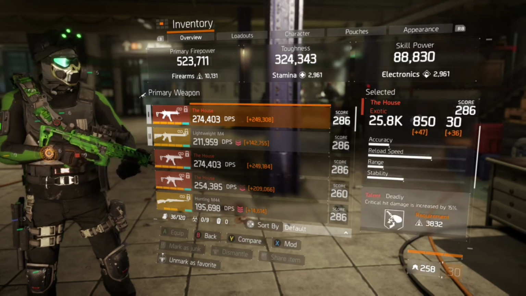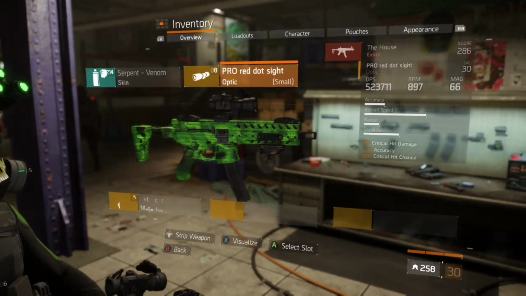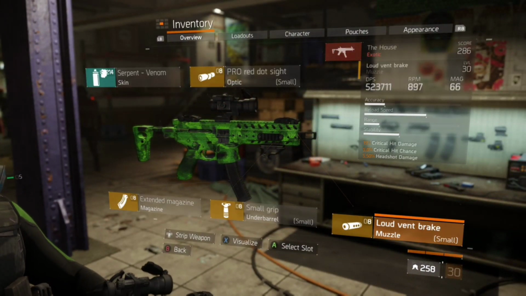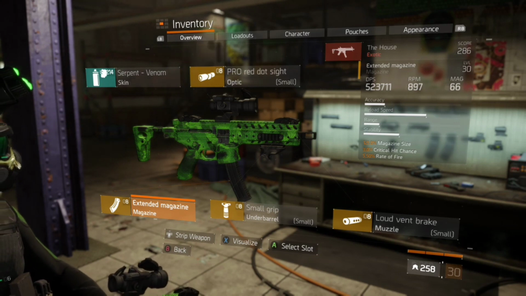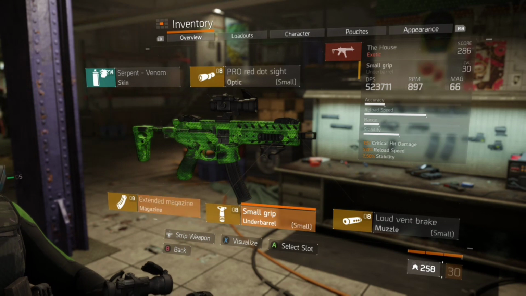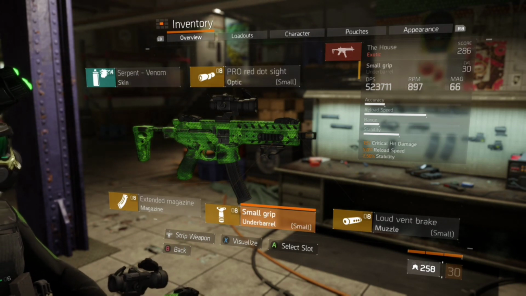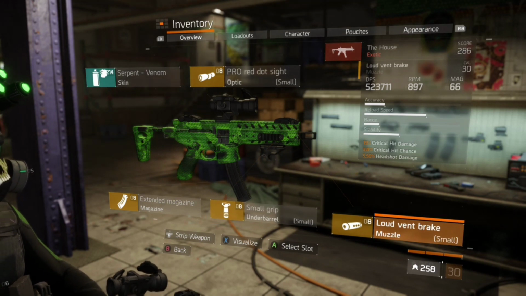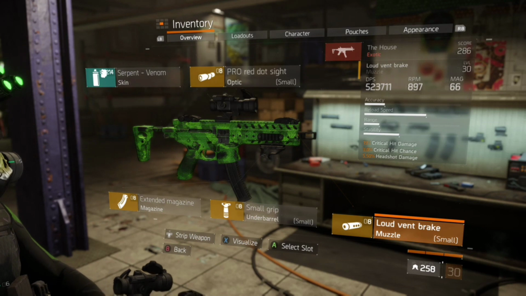I'm using deadly and responsive for my 2 talents, and of course card count is gonna be on the talent. So yeah, just the muzzle, the muzzle grip. And so far as my magazine, I got 121% magazine size with a crit chance and rate of fire on it. So you want to get that as high as possible. My grip, I have a 19% crit damage, reload speed, stability on my grip. Muzzle, 98% on my crit hit damage, 3% crit chance, 5.50 on the headshot damage.